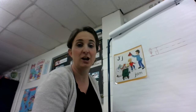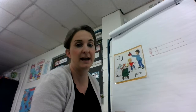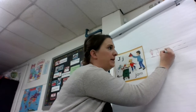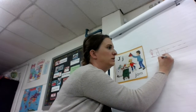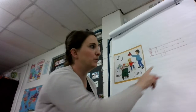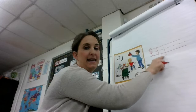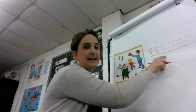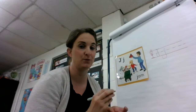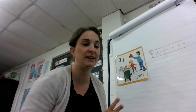All right, let's make our lowercase j. We're going to start at our belt line. And we have to go down into our basement. Down and a dot on top. So this lowercase j is a hanging letter, which means it's going to hang down right into the basement. So just remember that when you're doing your worksheets, okay? So that's our letter J.